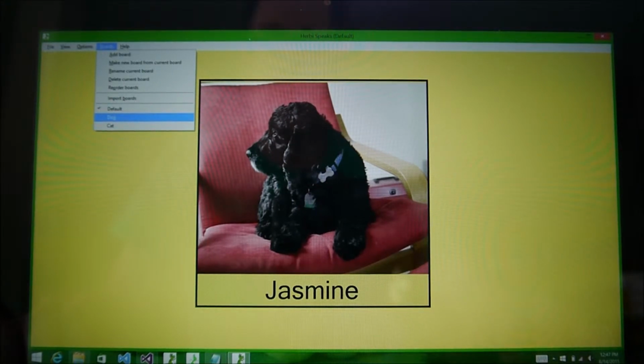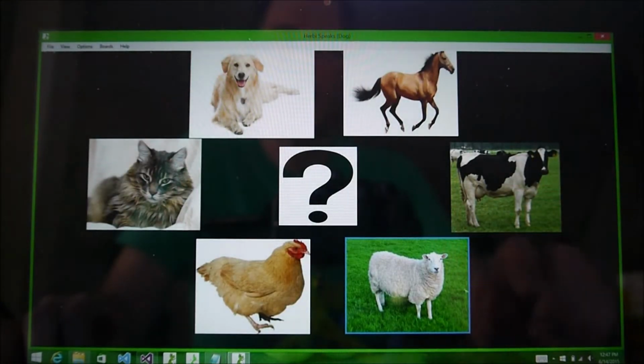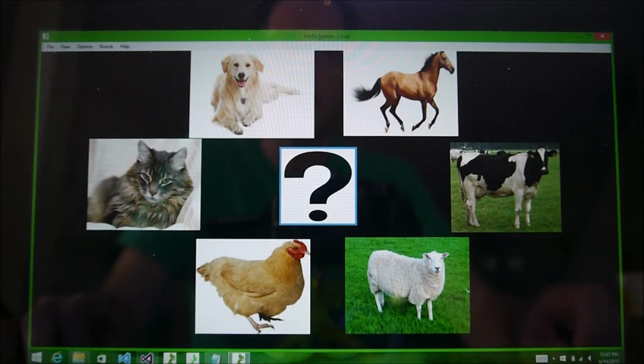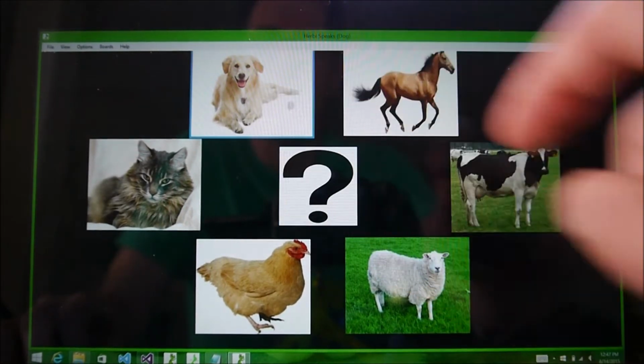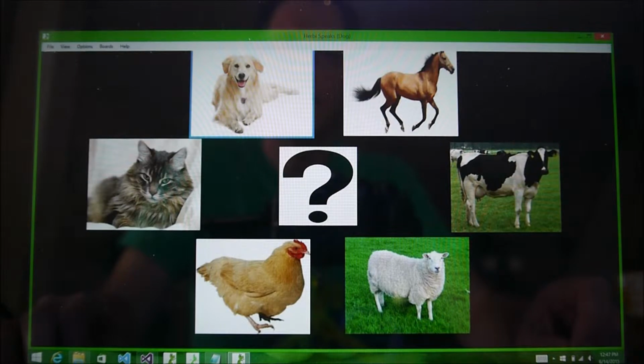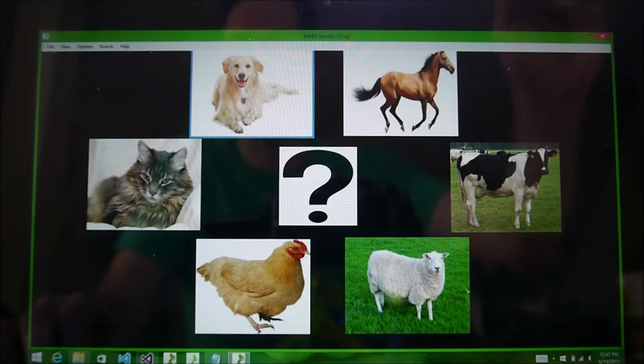So now if I select the dog board, that's the dog board. Can you find the dog? Dog, you found the dog. Great, and I could link these imported boards to the other boards I already had.